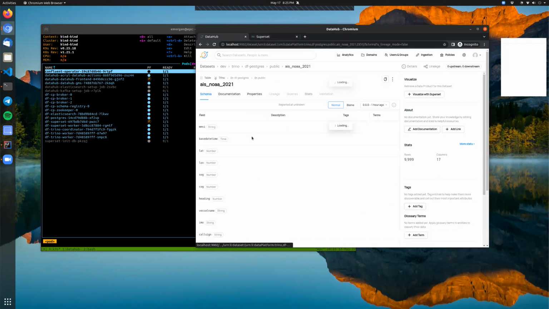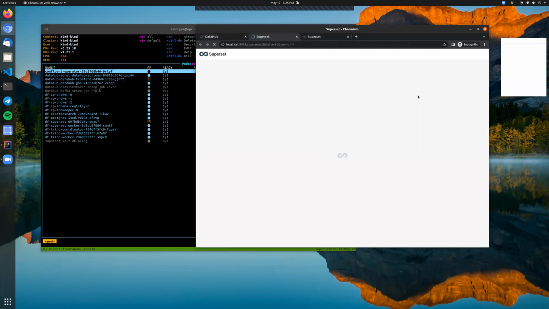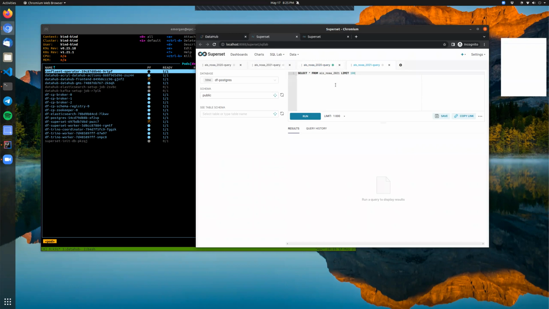And just to show that it's not all hard-coded, we've got this NOAA 2020 dataset. There's also a NOAA 2021 dataset. And so we can do the same thing. And we see that the NOAA 2021 dataset is what's being selected here. It's reusing the database connection that it set up previously. So it's lazily evaluating that and then setting up the sample query and everything from there.